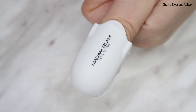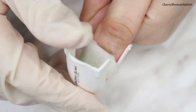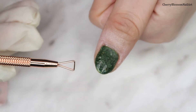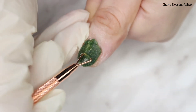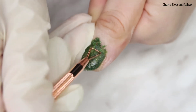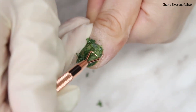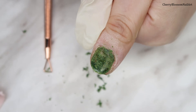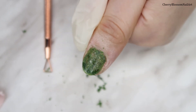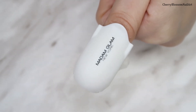It's been 10 minutes and I want to see what's going on, so I'm opening this. Wow, a lot of color came out. Using my tool — oh nice, it's coming out very easily. But this one needs more soak time and isn't fully ready. Since it's a glitter polish, it will take a bit longer to dissolve, so I'm going to soak it again.